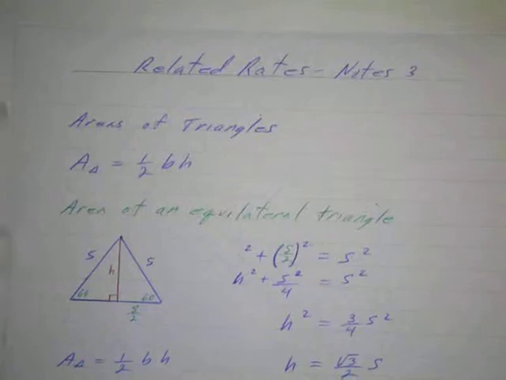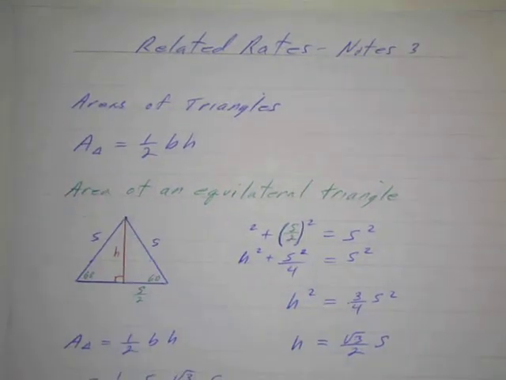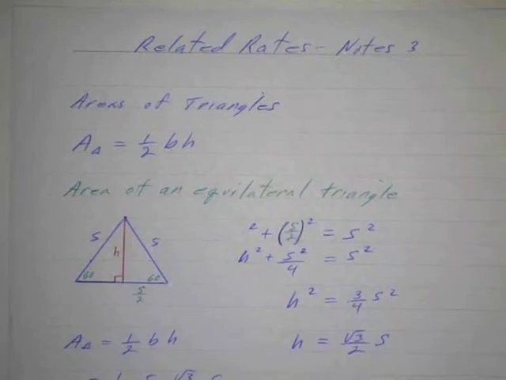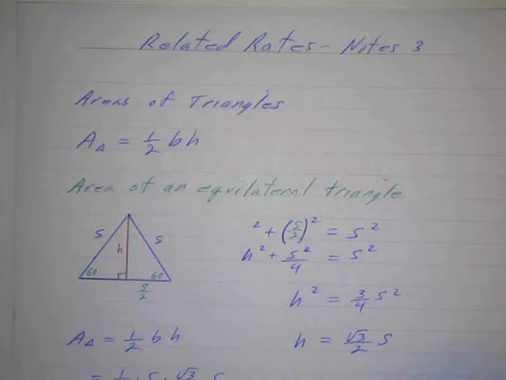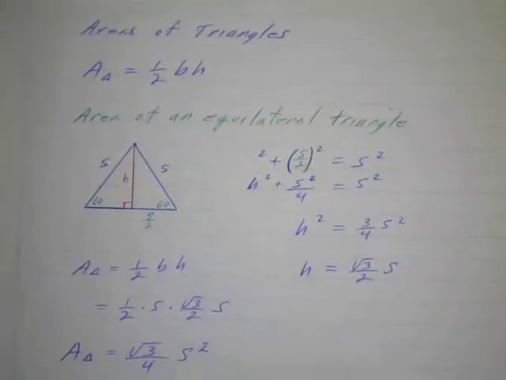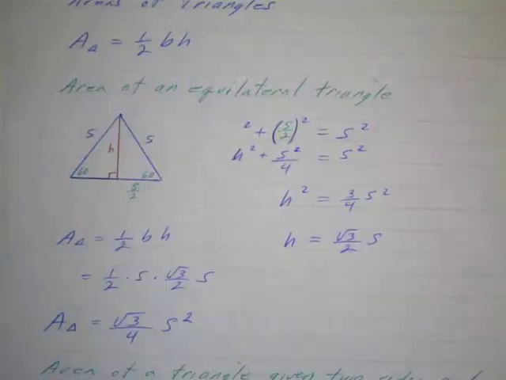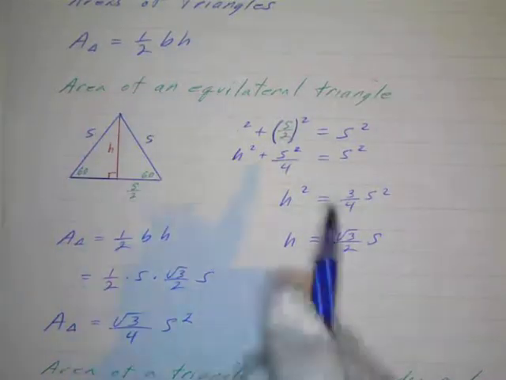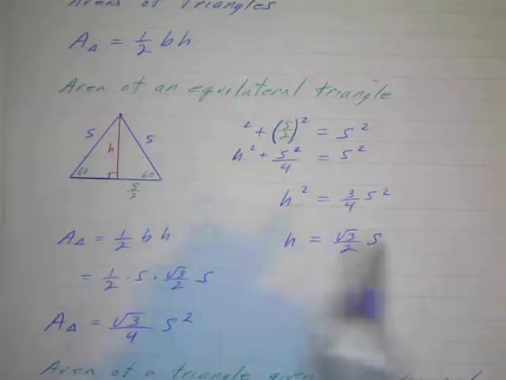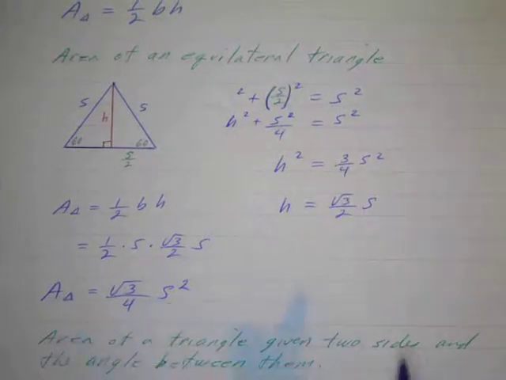Okay, triangles, area of triangles, and we know our basic area of a triangle is 1/2 base times height. Sometimes we have to find the area of an equilateral triangle, and we're just given the side. So how do we do such a thing? I usually like to derive that for my students because we derive it in geometry, but sometimes we forget that. We all remember the basic formula, but we usually don't remember this one. The area of an equilateral triangle is the square root of 3 over 4 times side squared. So how do we get this?